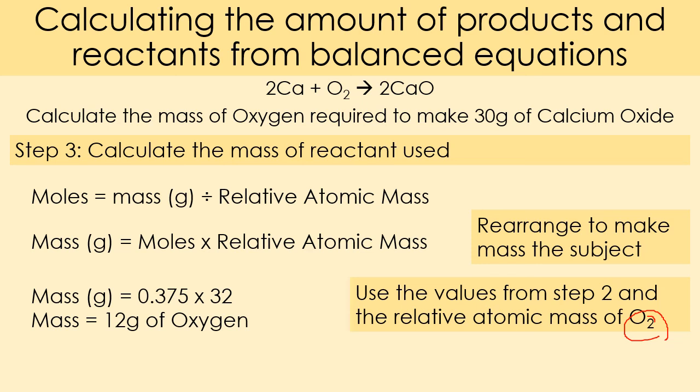Those are our worked examples done. Just remember to use our 3 stages. So we need to calculate the number of moles of the mass given. We need to use our balanced equation to work out the ratio, and we can then calculate the mass of either the reactant or the product. It's the same stages each time. It is a long process. It is tricky, but do it one step at a time. Make sure you're working out each thing and you will be absolutely fine.